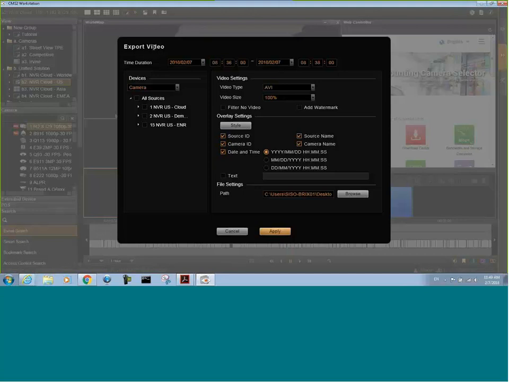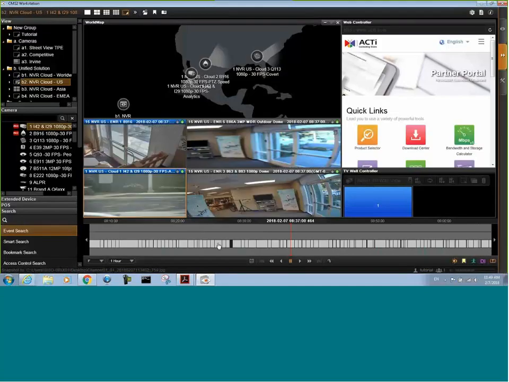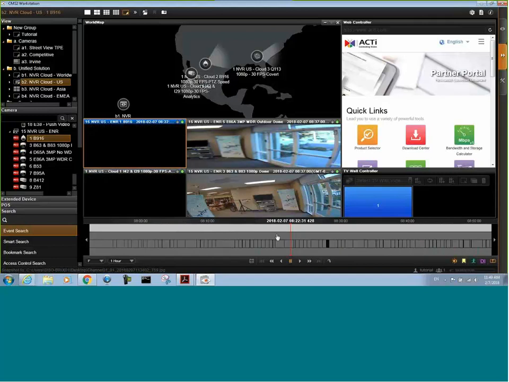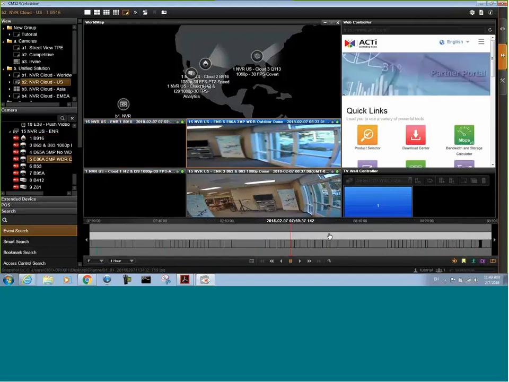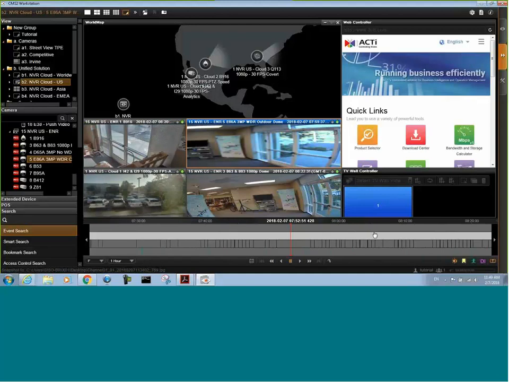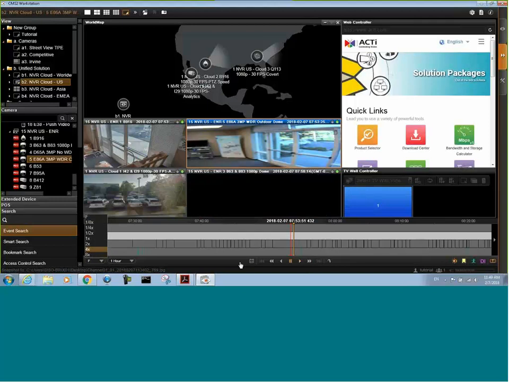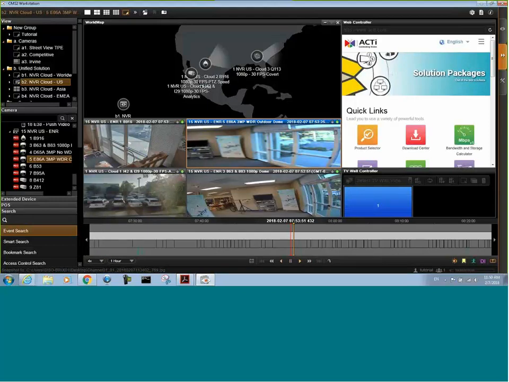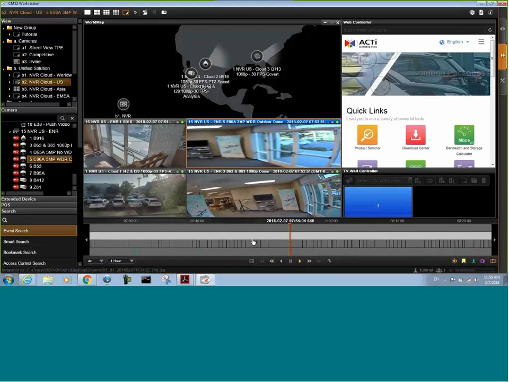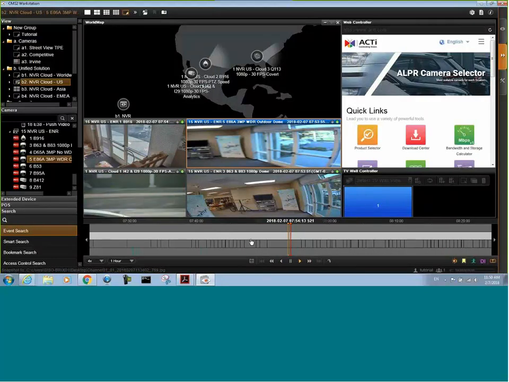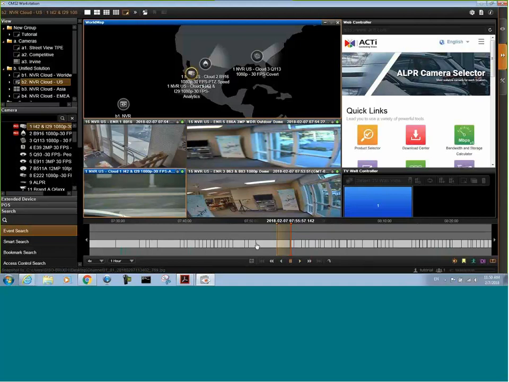But a lot of times you're not really sure when a particular event happened, right? So let's say you are browsing through your footage, and you realize that a particular event happened right around this time, okay? So you can right-click on the playback bar, tell it to mark export start, and let it play through. As you can see, as I'm letting it play, it's highlighting my playback in orange, all right? So I can click and drag it to let it highlight. I can let the NVR do it itself.